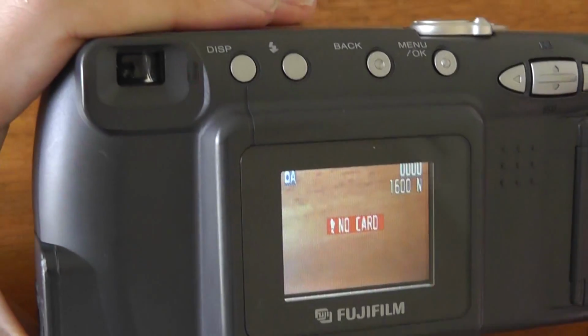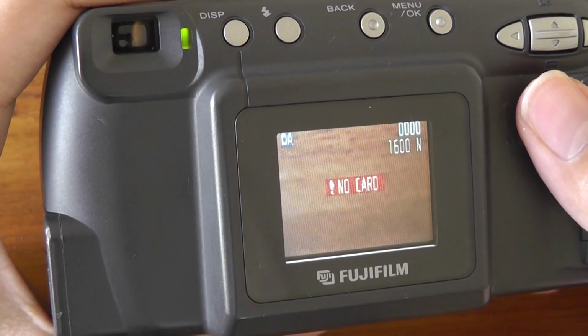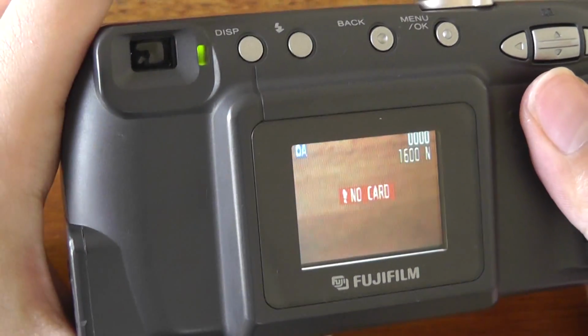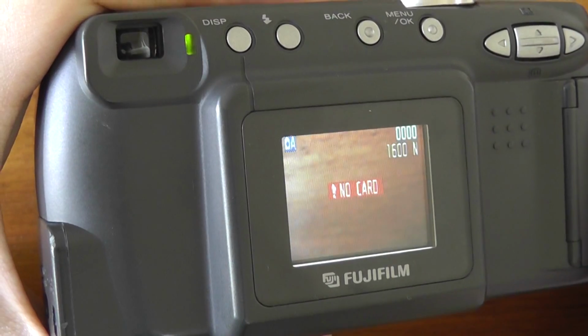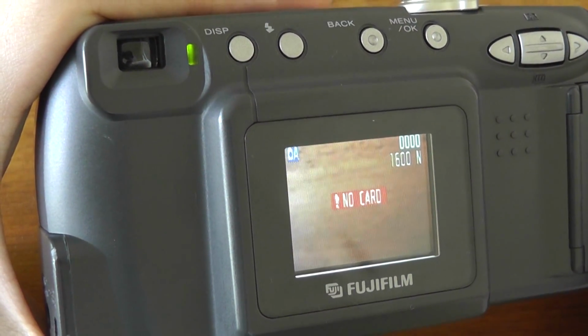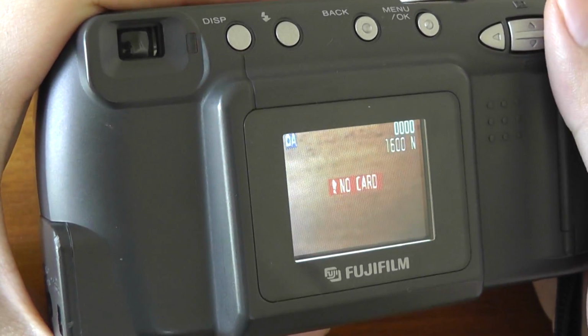There's an LED light that tells you the status of focusing, if there's still memory remaining, and at 2 megapixels, the benefit, of course, is that your images aren't going to be super large. So for relatively small memory cards that you would pop into this thing, it can still take a decent amount of shots. Otherwise, it does do well even for macro shots and micro shots alike, since it does have that autofocus sensor, as opposed to fixed focus.